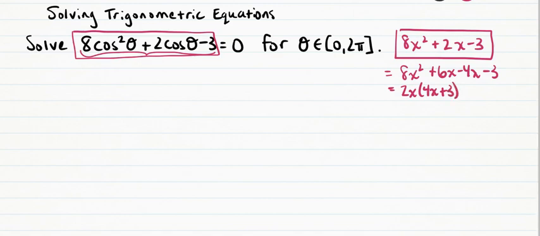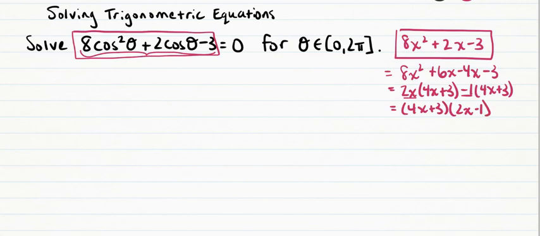And there's not really a common factor between these last two terms, but because that first term out of the last two is negative, I'm going to take out a factor of negative 1. And again, I'm left with 4x plus 3. And now the 4x plus 3 is in common. So I take that out as a common factor, and I'm left with the 2x minus 1.